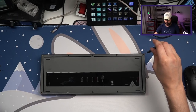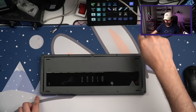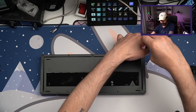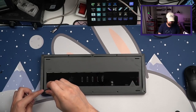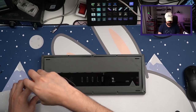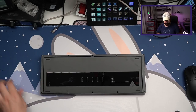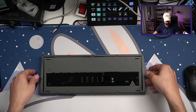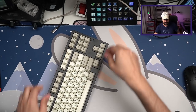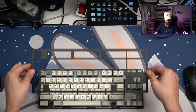All right, I've got the two screws in here, and you guys will understand what I mean by all the action is going on in the bottom, because the second I remove this screw, the top is just going to flop right off. Yep, there it goes. Fantastic. Whoop. Let's get the top off. There we go.